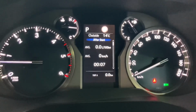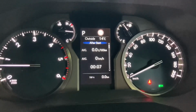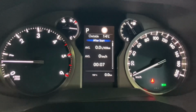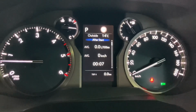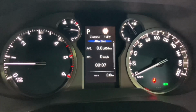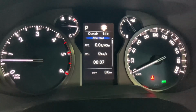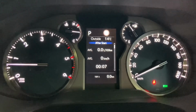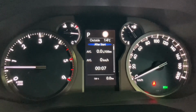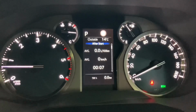Obviously the smaller engine, the 1GD, hasn't got the cubic displacement to maintain the speed. So if the cubes aren't there to do the work, the only other thing you've got to do the work is adding fuel. The engine is undersized for the vehicle, which is a full-size Toyota Land Cruiser. You can call it Prado if you like, but there's not much sizing difference in the vehicle other than the engine really. And you know, a bit more heavy duty underneath the 200 or 300 series, of course, but there's not a lot of weight difference. There's not a lot of size difference really.